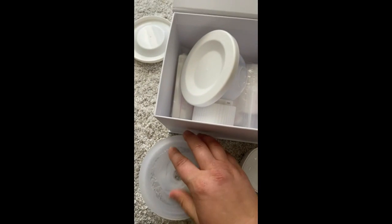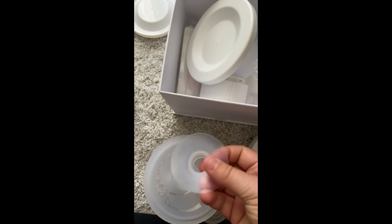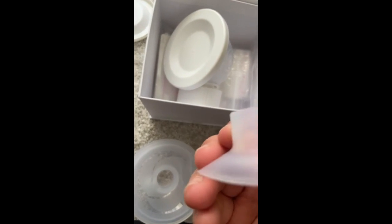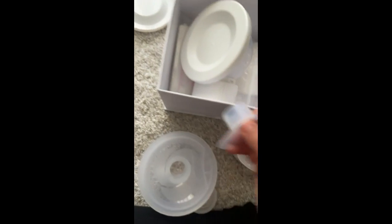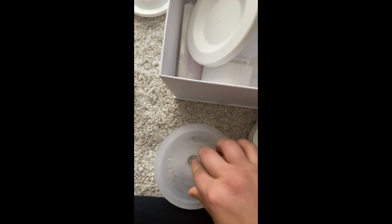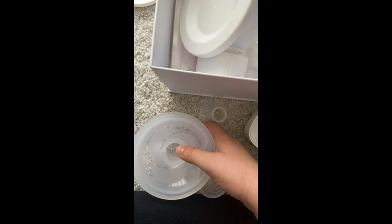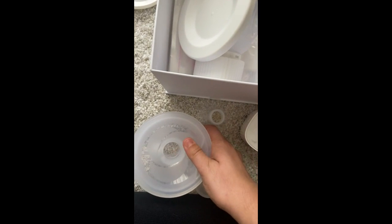And this is where you're putting your nipple in. This is the flange. Where is the number? The numbers are kind of hard to see, but that's a 19 millimeter. You just pop it in there. It's super easy. These are easy to clean. It's not a ton of parts. I know it kind of looks like it, but it's really not. Once you get into it, I guess. And then this easily comes off too.